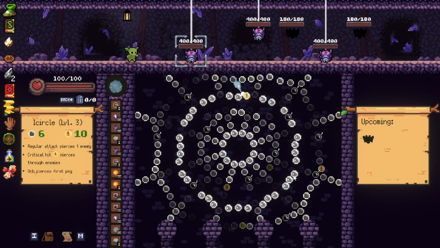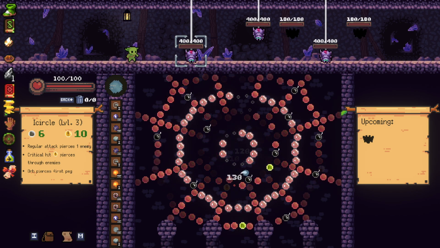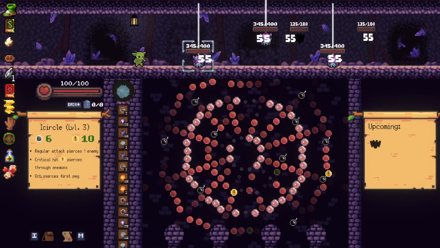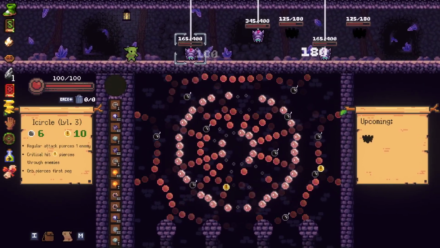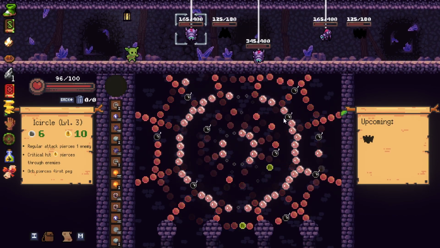Ooh, that 10 damage is juicy on that crit, though. Alright, don't fall down too quickly. Hit some bombs and stuff. I mean, 180 pierce, not bad, plus a bomb. And, oh, but it doesn't get the ones up in the air. Bummer, should have aimed better.